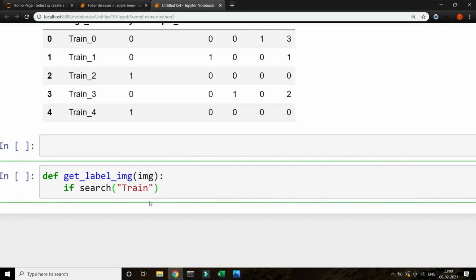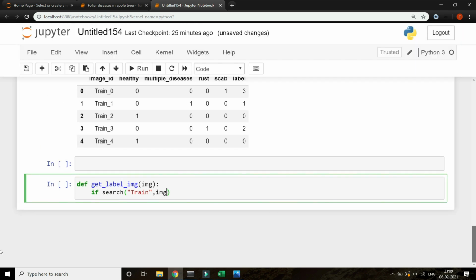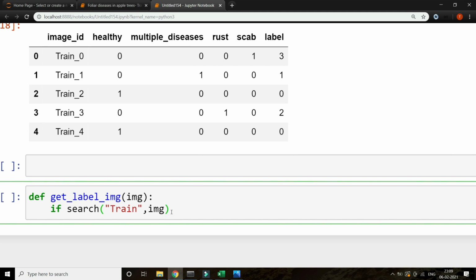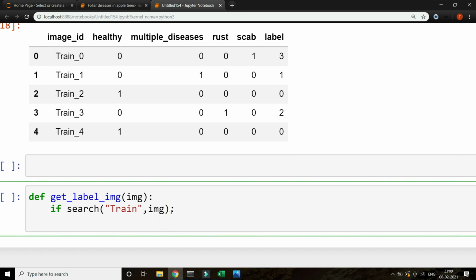The image is gonna run in the loop, like first this image, this image, this image. So the image name is img, and for every img you're gonna search for train.